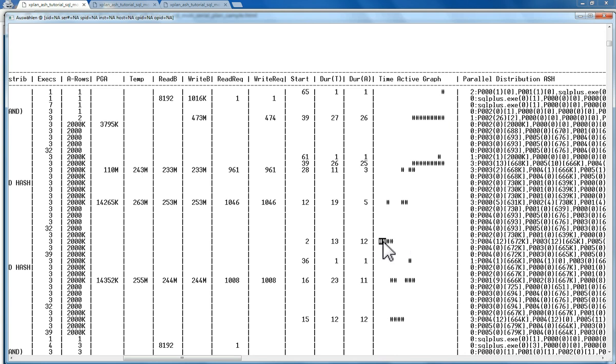So we can deduce from this graph, which is also reflected in this information, that this is the part of this parallel execution plan where execution has started. Then some other execution plan lines were a little bit active, and then we have this part starting around the middle of the total duration of this SQL execution.